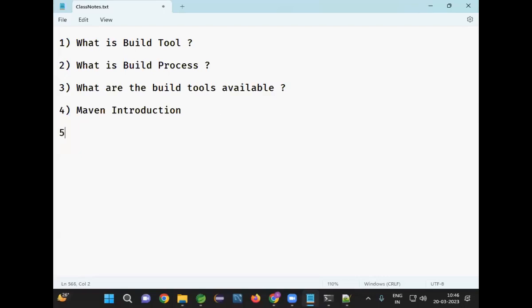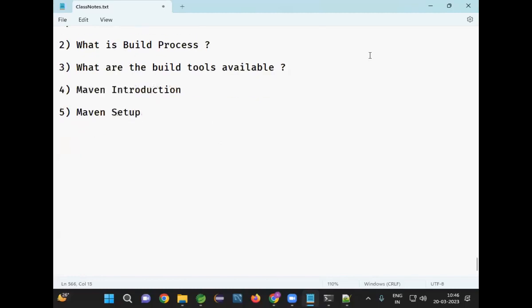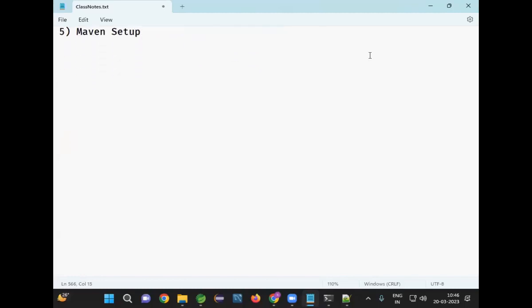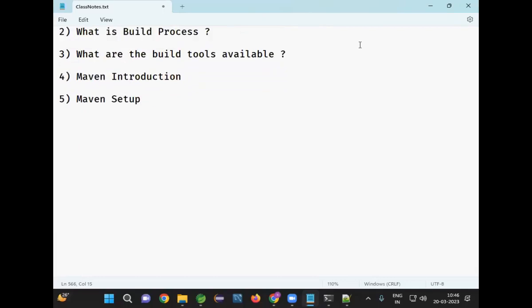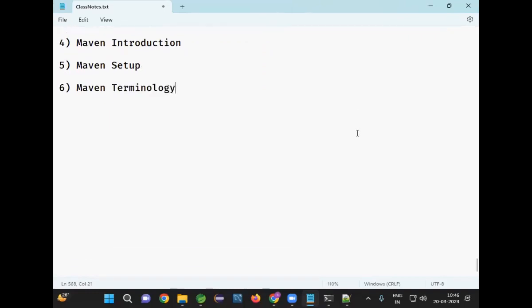Then we understood the Maven setup. How have we done the Maven setup? Maven home we have configured, Maven path we have configured. Java home, Java path. Maven home, Maven path. Afterwards we understood Maven terminology: archetype, group ID, artifact ID, version, packaging, dependency, goals, scope, repository.